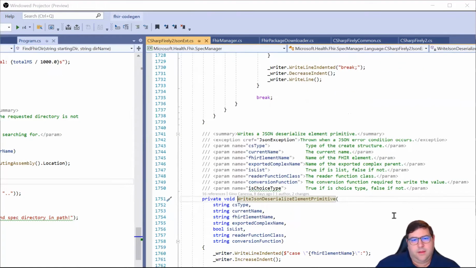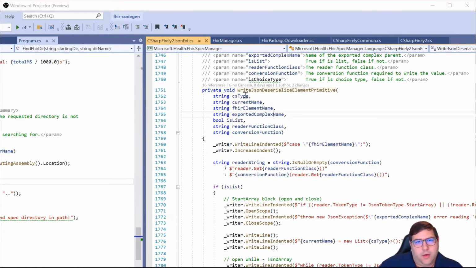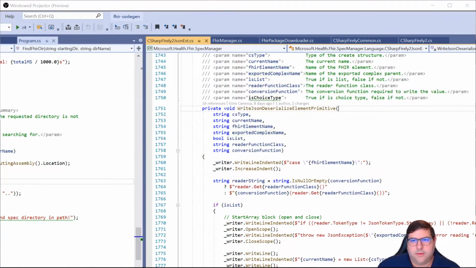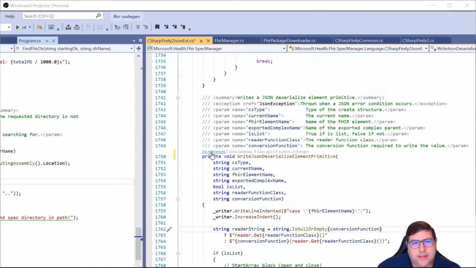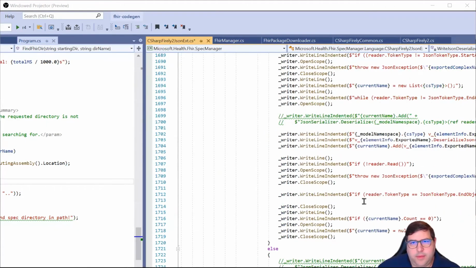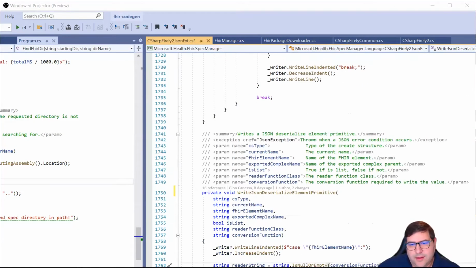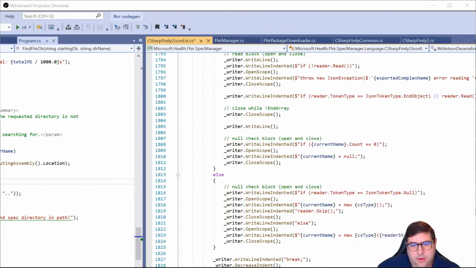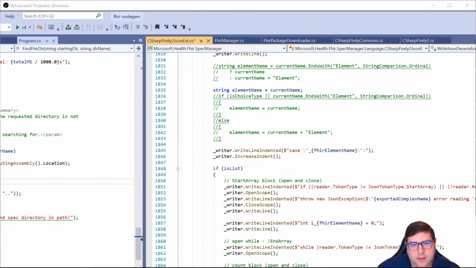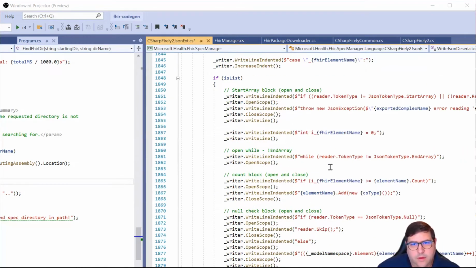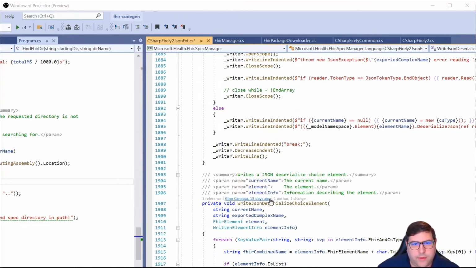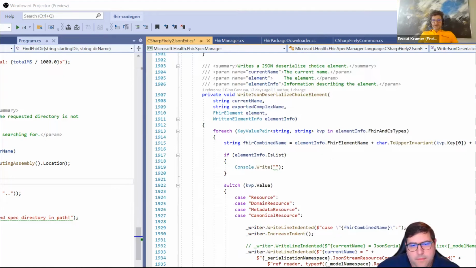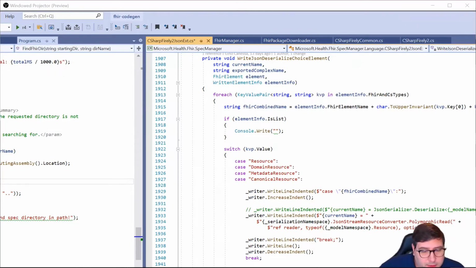Internally, this function's in the code gen still. We figure out based on the CS type, current name, and Firely element name. It's a pretty straightforward set, and it didn't actually need is choice, so I'd remove that. When this is called, it's keeping track, because the external one knows what it needs to do. But here we're just checking to see where the actual element is. You can see it outputs all the things for the arrays and everything else. That's why looking at the generated code is a little more straightforward for that, I think. Well, you don't have the generated code? Oh, yeah, I have the generated code.